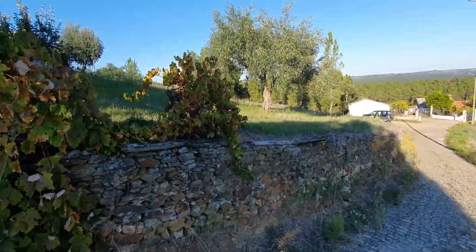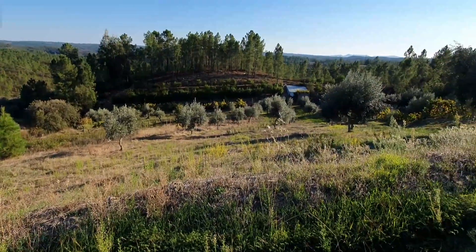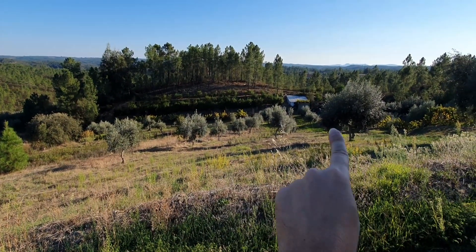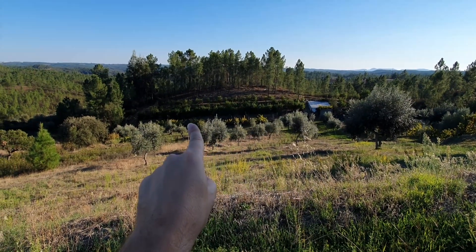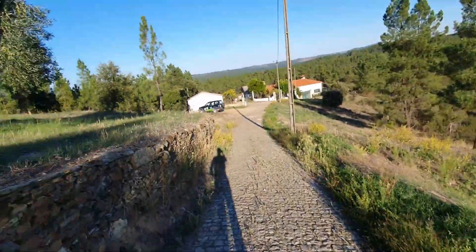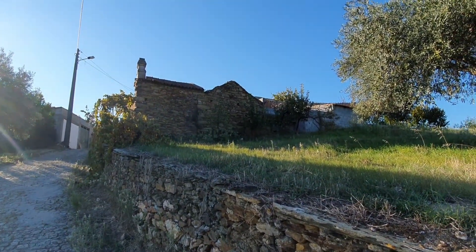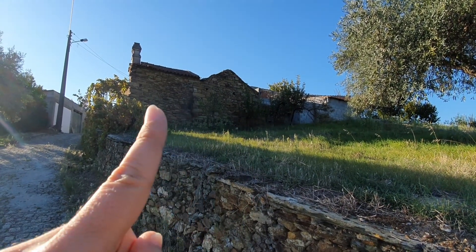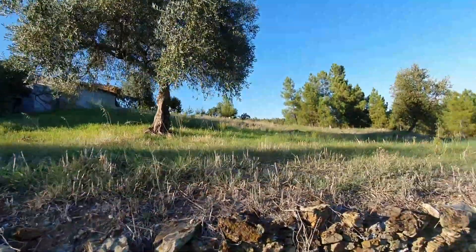From the back of the house, this wall — you can see the other part of the terrain in there. All of this goes to the bottom. That house is from the neighbor, and the well is in there. You can see the house — is this one and this one. Two. And these parts of the terrain.